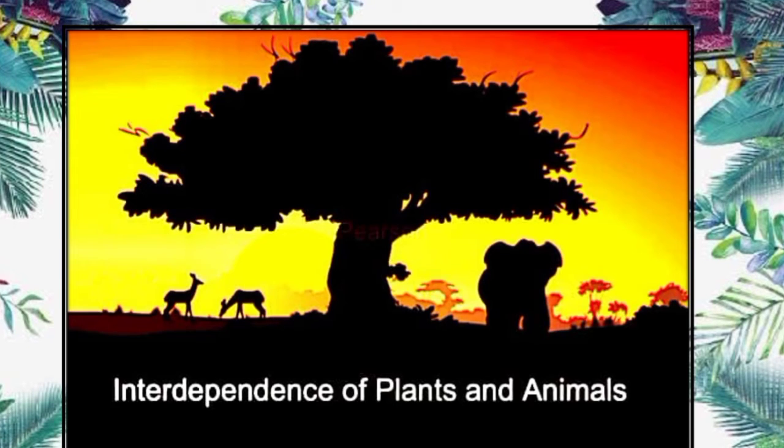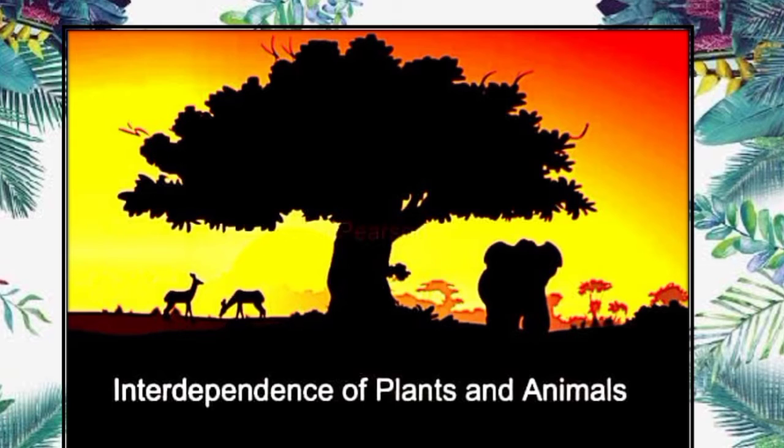Now let's understand interdependence of plants and animals. So as you know that plants and animals are dependent on each other in many ways. Green plants are the main producer of food. Animals depend on these plants for their food, and thus a chain exists in nature for obtaining food. A chain that shows a series of organisms where each member depends on the lower member in the series for food is called food chain.